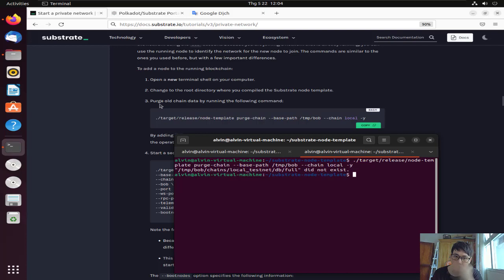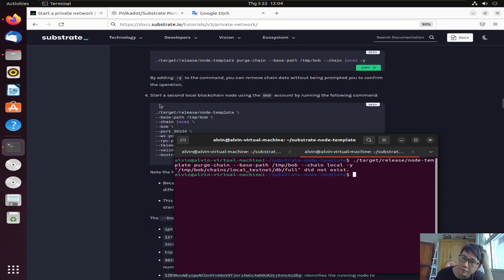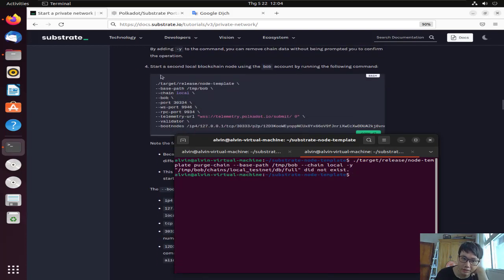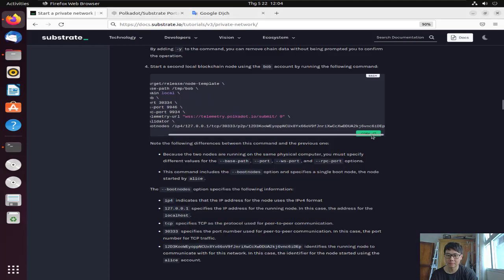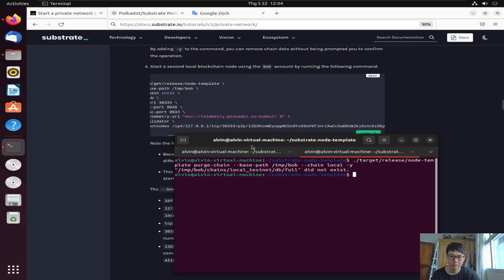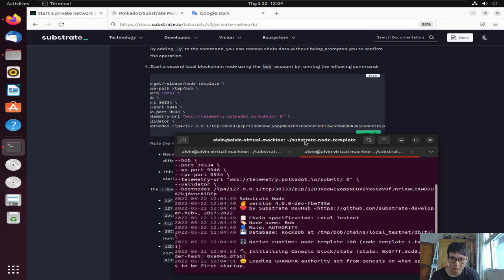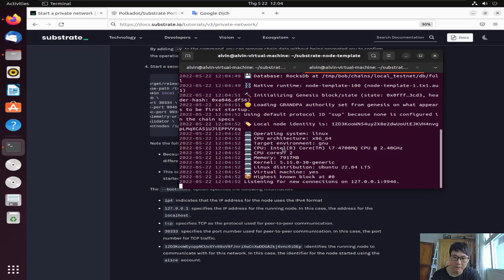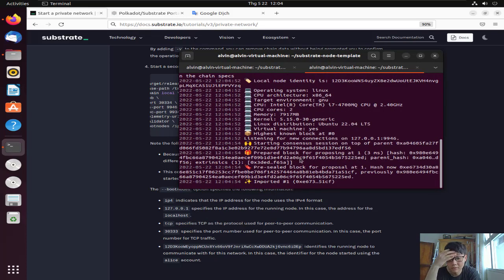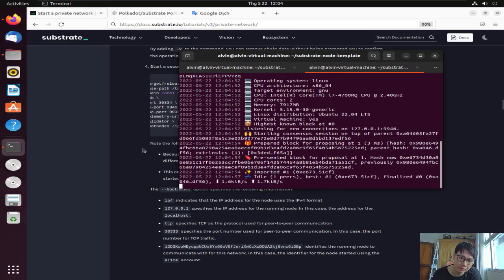Okay, and you can start the second blockchain node using the Bob account by running the following command. Okay, now the Bob node is running.